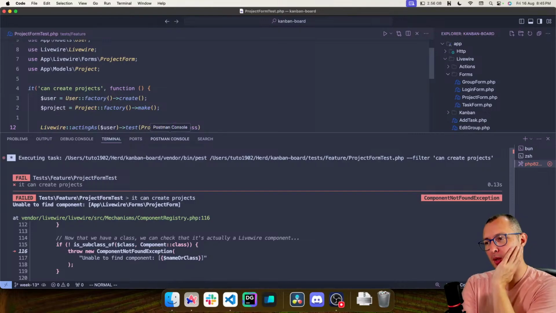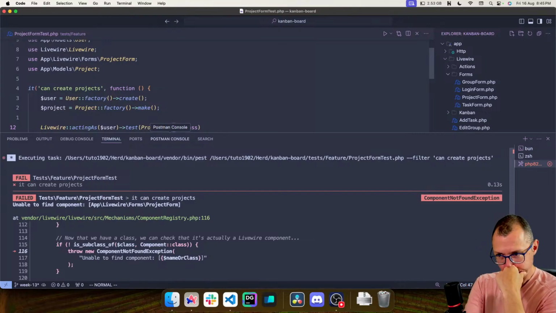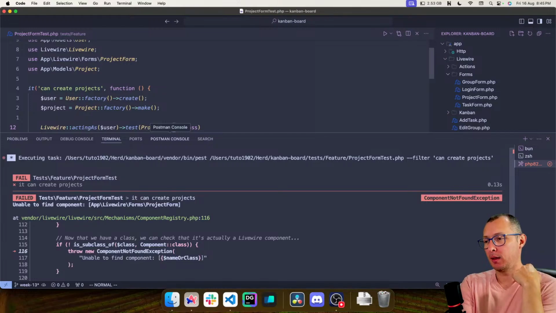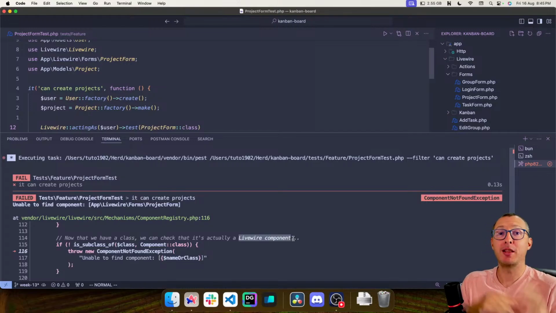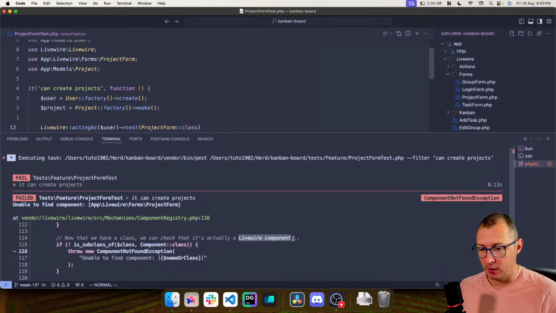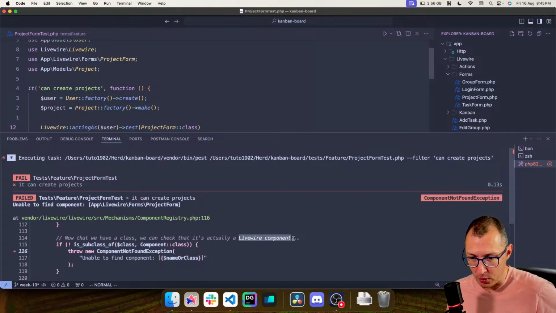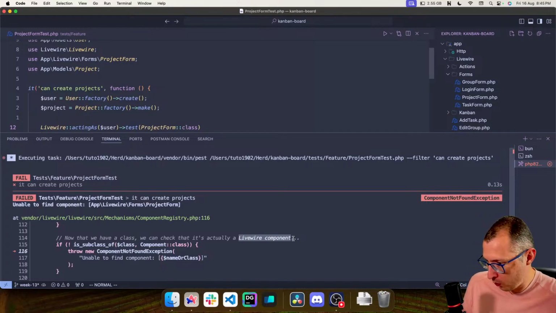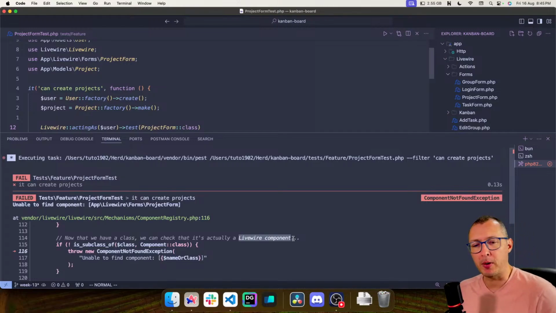Yeah, I think that's the problem. Yeah, it's trying to load a Livewire component, and I thought that form components were just Livewire components, but they're not. So we're going to need a wrapper.